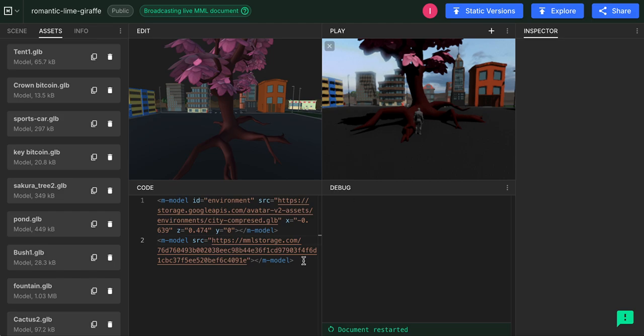So with this, imagine that I'm going to be creating this Sakura world from the city. I just need to go over to the coding section, copy the code, and paste it over on the item builder or the world builder. That's the thing I'm going to do in the next video. I'm going to copy this code, go to the world builder, go through the whole process, filling in the metadata, minting the world. It's going to appear automatically on my world, and then it's also going to appear on the gallery. So anyone from the community will be able to mint it as well and use it and participate in that world.